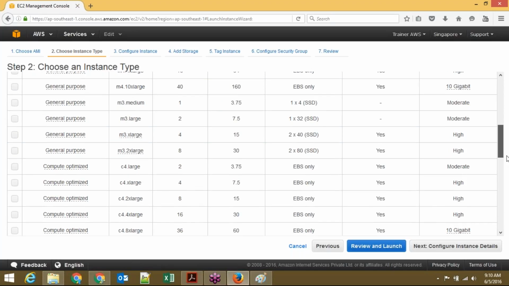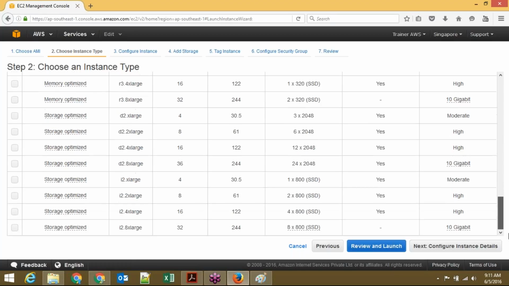If you look at the large instances, you can see i2.xlarge and all.